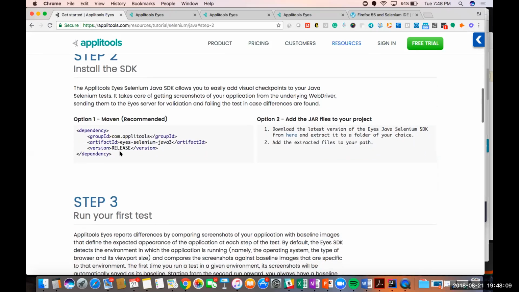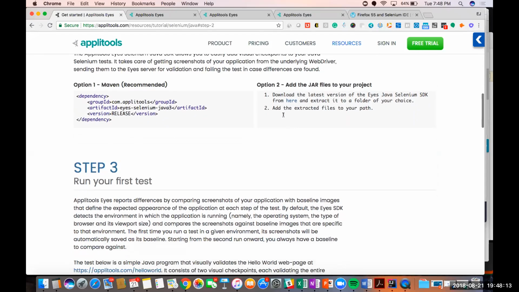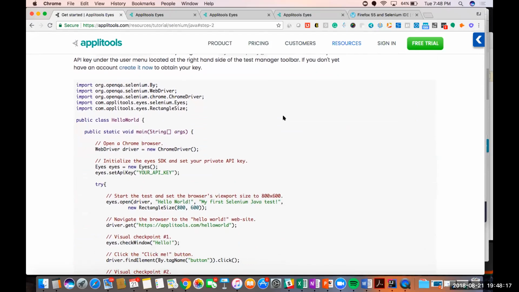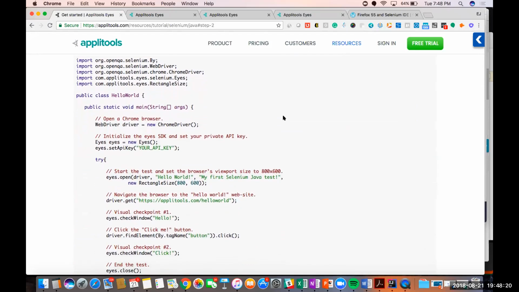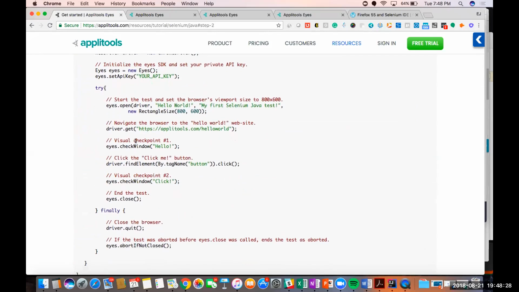It doesn't have to go through an automation framework if you have team members that don't know how to code. So, implementing the SDK through Maven or the jars independently, let me show you the unique elements of Applitools in a sample Selenium Java test. Each Applitools account gets its own API key that you enter here. The assertion I want to call out right now is eyes.checkWindow, and within it you can name the screenshot. Eyes.checkWindow is essentially taking the screenshot in your test. That's all you need to take a full page screenshot.